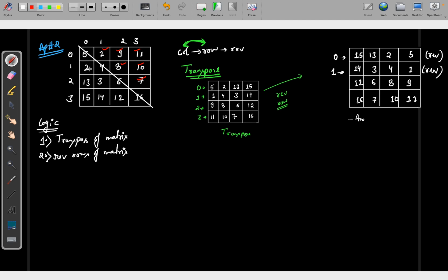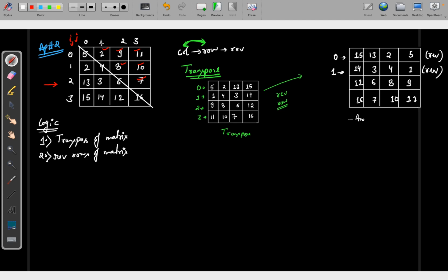Okay. So here you can see, if I take i and j pointers, my i will start from 0 and it will go till the second last row, not even the last of the row. So I will say less than n minus 1. And here my j will start from 1, not i, right?